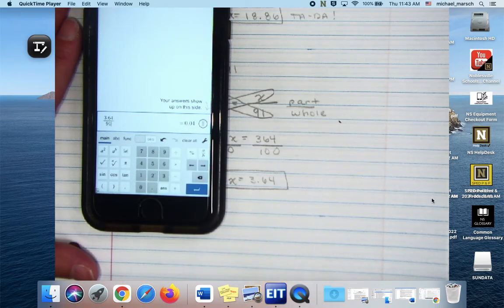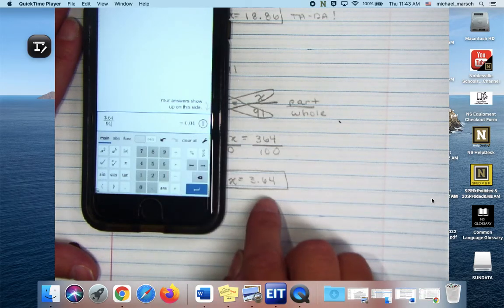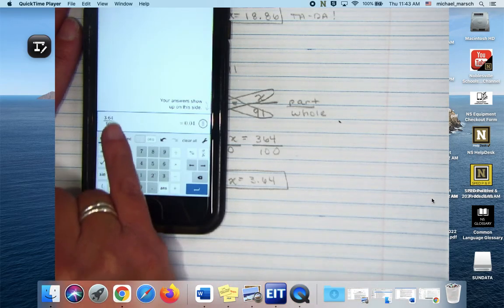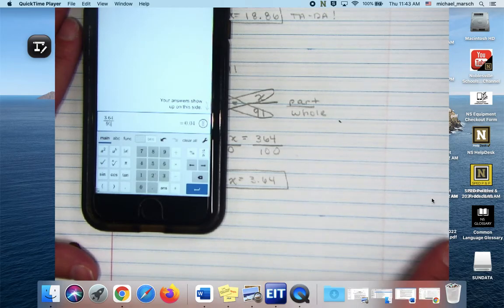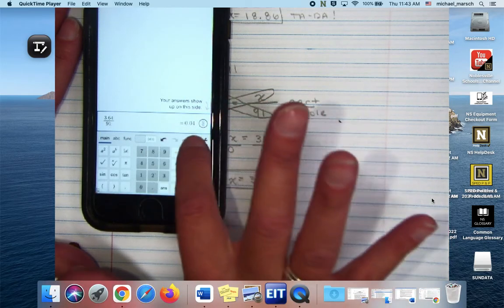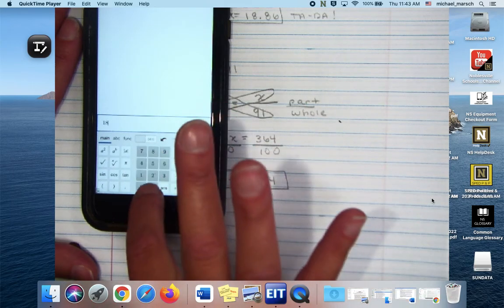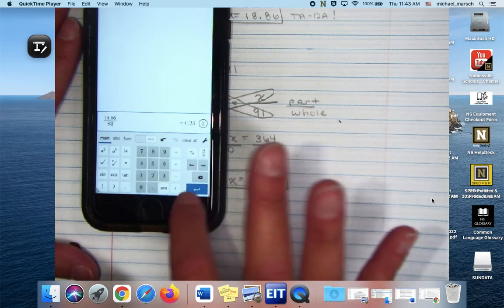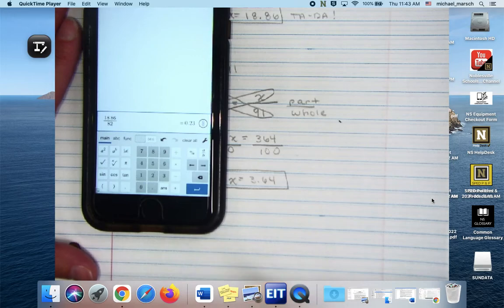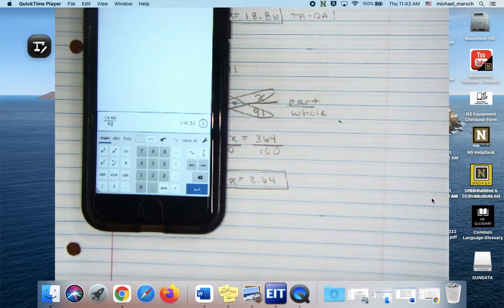That's so cool. Just 3.64 divided by 91. I don't know if that's going to give you the 0.04, but we're trying to figure out if this in fact is 4%. So I took the number, divided it by the whole, and then I got the decimal equivalent of the percent. You can do it with the other one too. 18.86 divided by 82, and I should get 0.23. Whoa. So you can always check your work there.